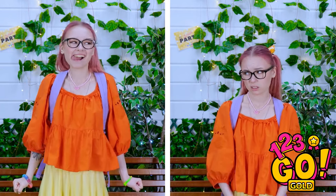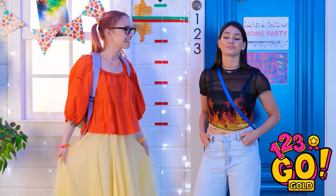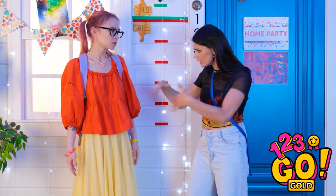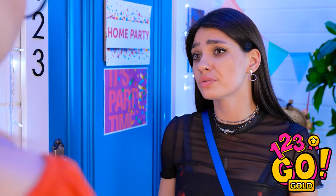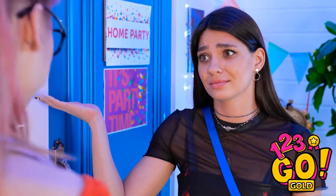What a difference! What a great idea! The socks in my shoes will make me taller. Let's go. I'd like to go into the party, please. You again? I told you to leave! But wait! Check my height! Fine. It's not gonna make any difference, though. But go ahead.